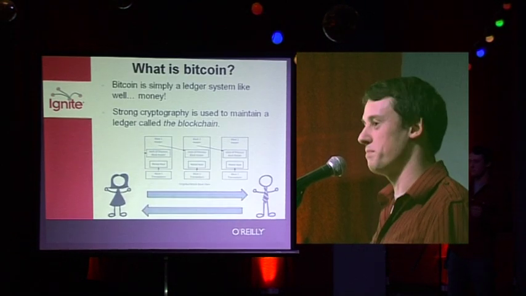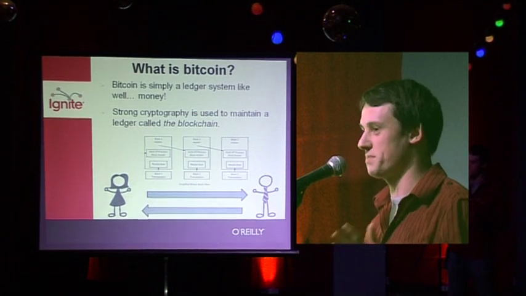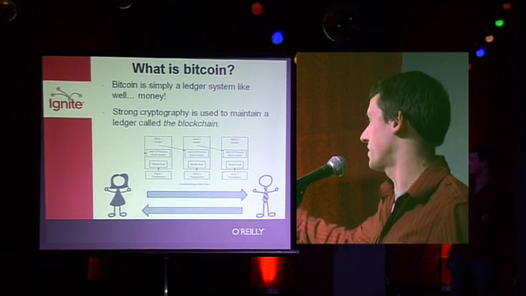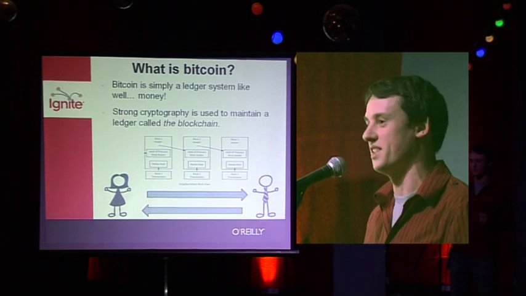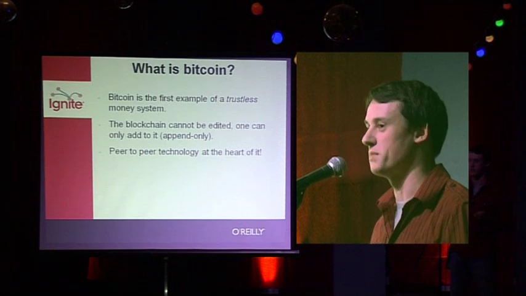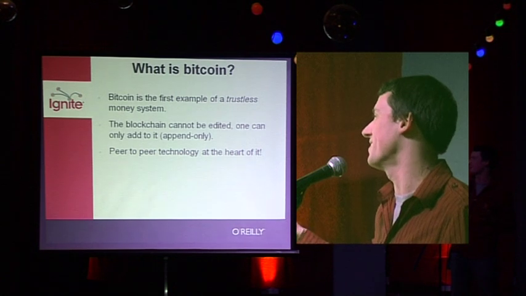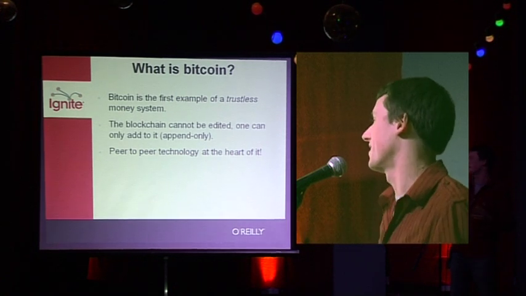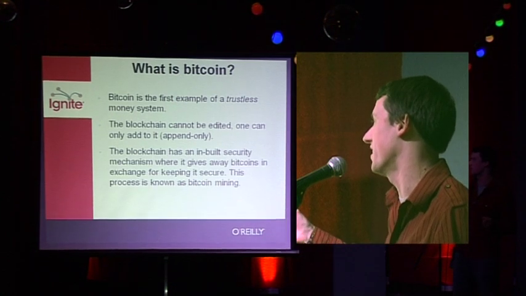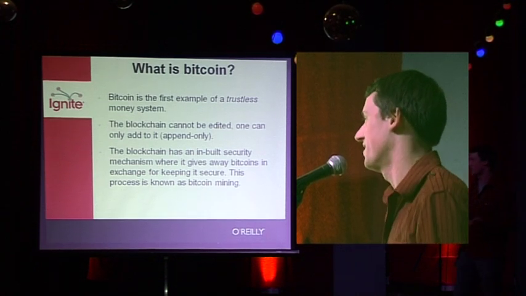So now, onto Bitcoin. Bitcoin, again, is just kind of a ledger system, but just think simply: substitute the bank, who is the trusted third party to carry things out, for cryptography, and more specifically, this ledger called the blockchain. The blockchain is really the heart of Bitcoin. So it's an example of a trustless monetary system. You don't have to trust anyone for this to work, mainly because you cannot edit the blockchain, you can only add to it. It's a peer-to-peer thing between different users who all keep this blockchain, and it's being continually secured by people called Bitcoin miners, you might have heard of.